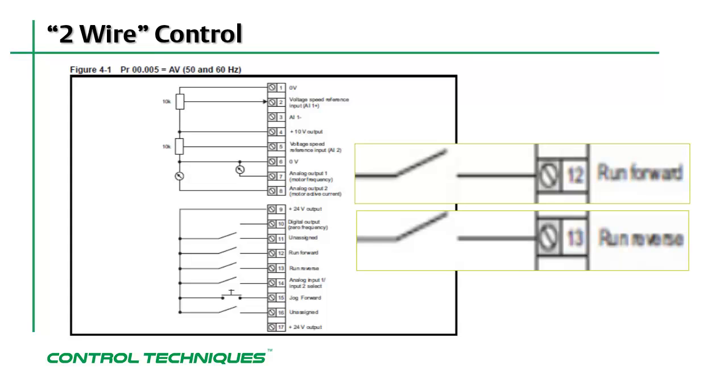An alternative to this mode is to change the sequencer settings so that rather than having the motor come to a stop when the run signal is removed, the drive will require a stop function to be programmed to a control terminal instead. This control mode is referred to as three-wire control. One wire for forward, one wire for reverse, and a third to stop. Let's have a look at how to configure this mode using MConnect software.